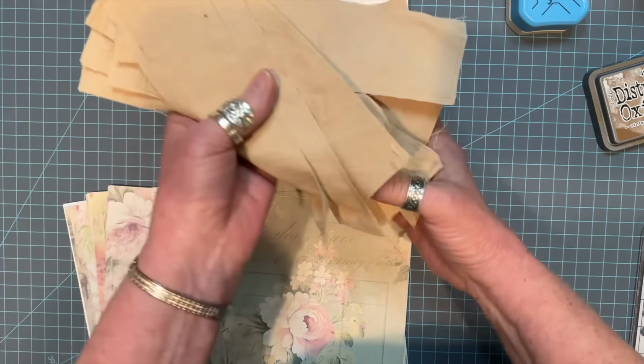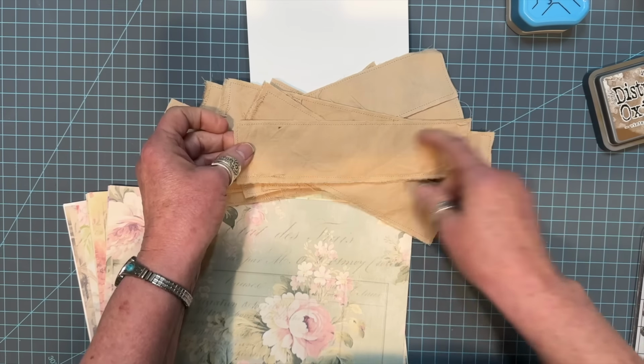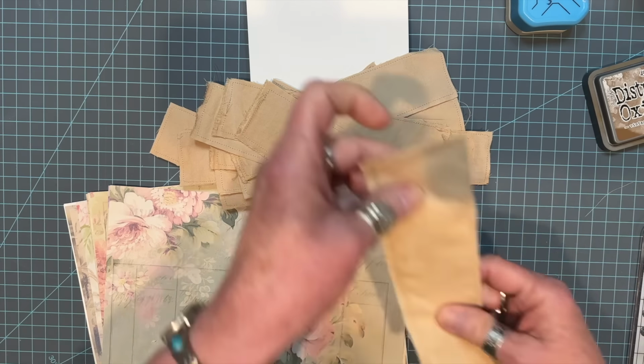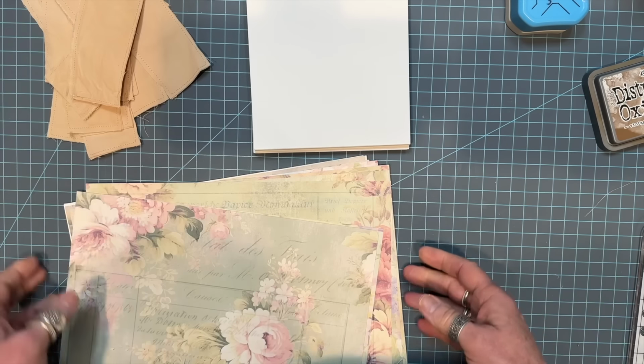And then you're going to need something to bind the tags together. This is coffee dyed muslin. It's 2 layers, and I just stitched around the edges. And these will be tucked inside each of the tags.